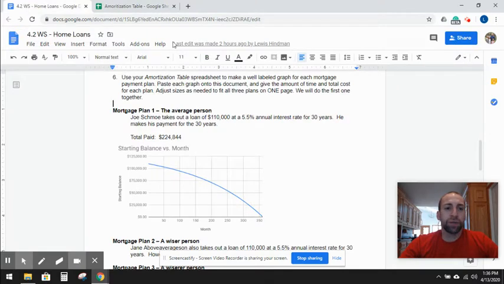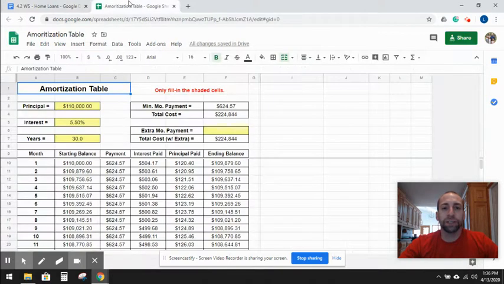And no extra payments, no anything. See, the total paid that I have on here, the 224,000, that's just coming from right there. That's nothing more than your loan payment spreadsheet. But the amortization table part, we want to make a graph of that. So to do that, to make the graph, get a hold of the month, the number of the month, and the starting balance, and highlight those all the way until the loan runs out.